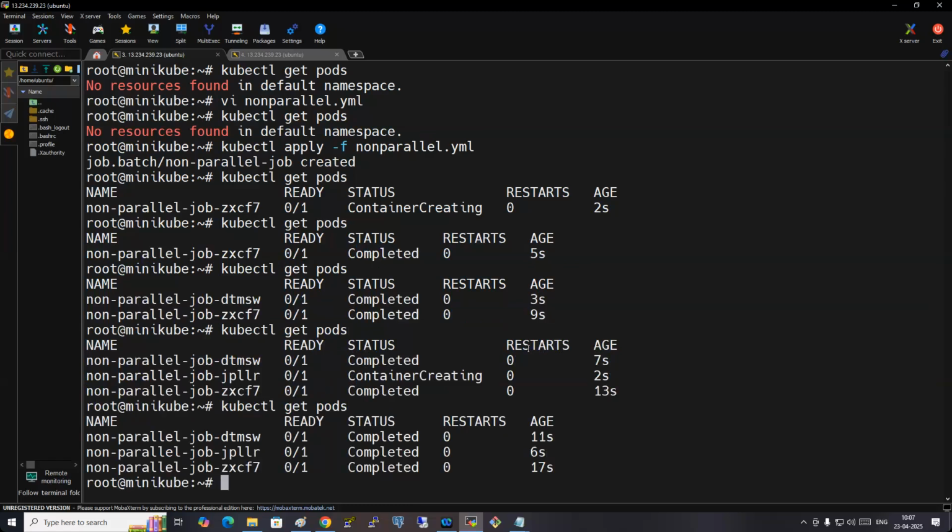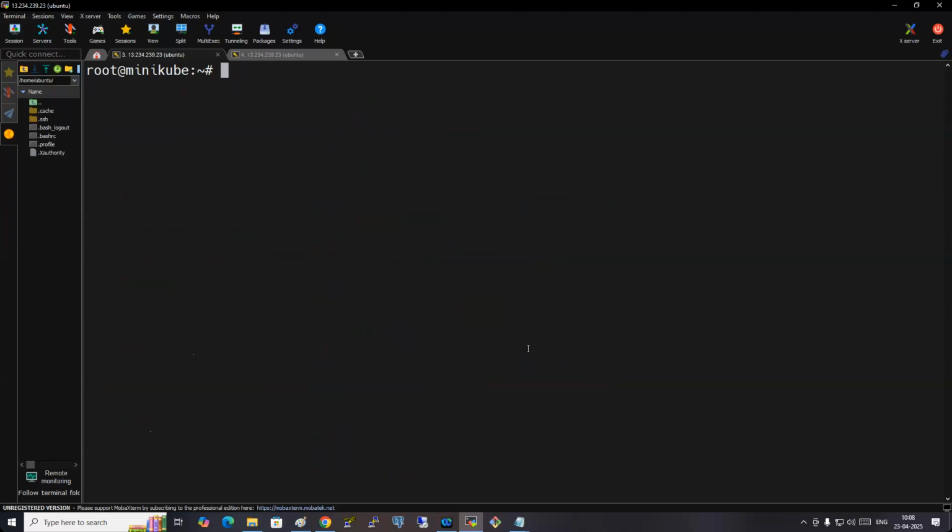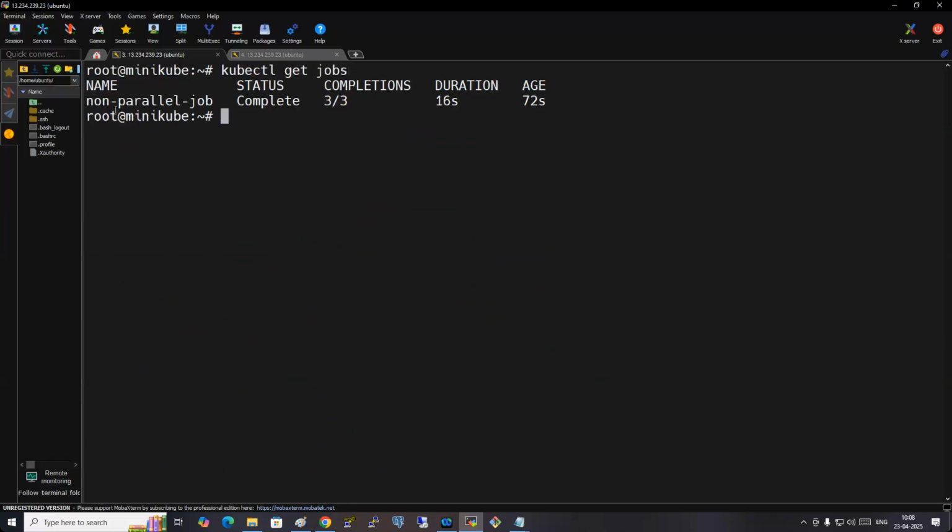In that command you can put anything. It can be anything in that container. It can be installing nginx or whatever; as an example I'm putting one small command. So this is what is called non-parallel jobs. If you want to see the logs, what's the command? And by the way, what is the command to list the jobs? kubectl get jobs. How many jobs are there here? 1 job. And how many completions are there inside it? 3 completions. Are all 3 done or not? What is the status of this job? Complete.